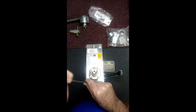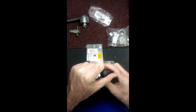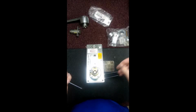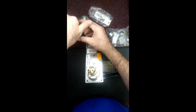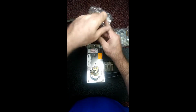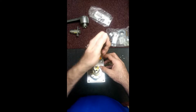But from what I've seen from combination chambers that I've come across is that they have a little C-ring in there that prevents like a control arm from popping out of place. And we'll just see that here in just a second once I get all these screws out. I've personally always enjoyed working on these locks because it's a big 3D puzzle. And once you kind of understand them, they're not really that bad to fix and repair.